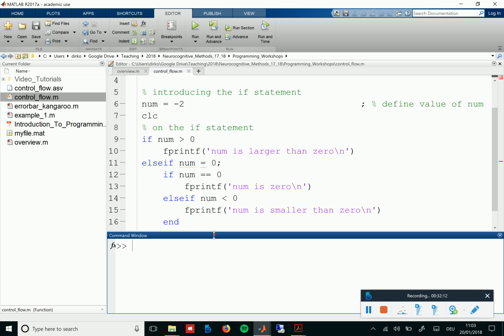But if you do multiple if branches, perhaps with nested if statements and else if statements, you might get lost in the logic that you're actually writing up. So in general, I recommend to leave the complexity of if statements a little bit on the low end, because then you know much better what's going on.